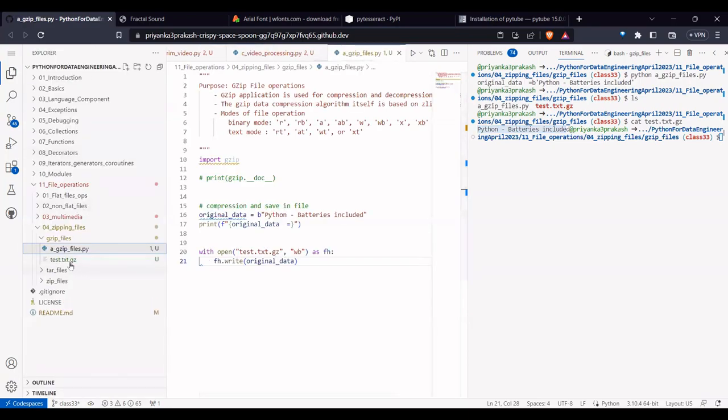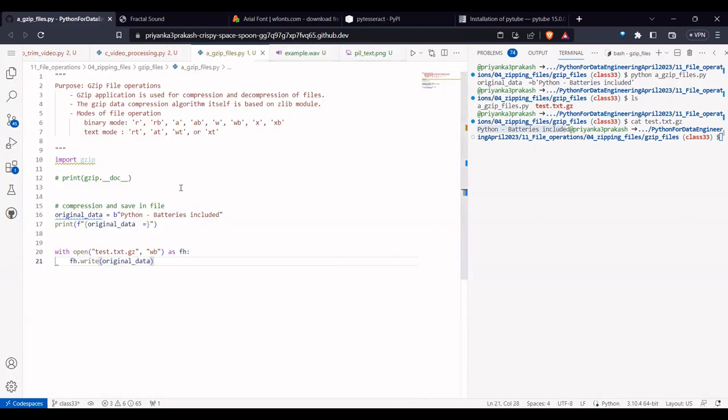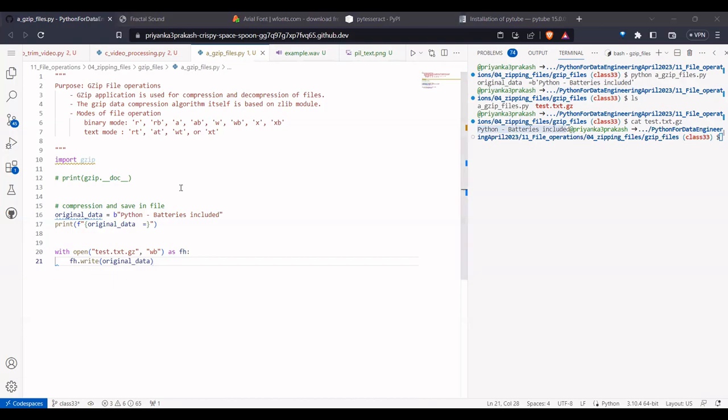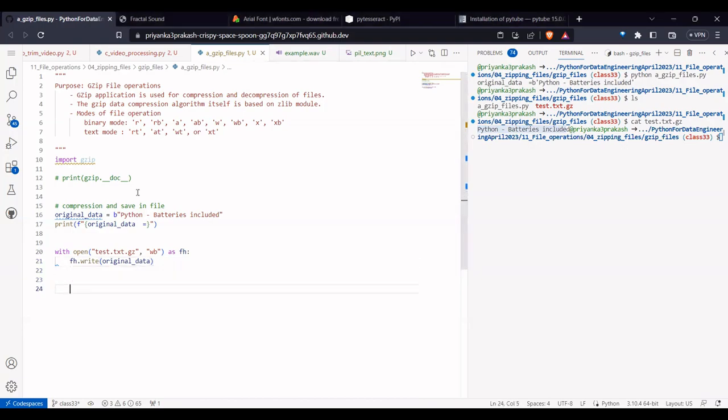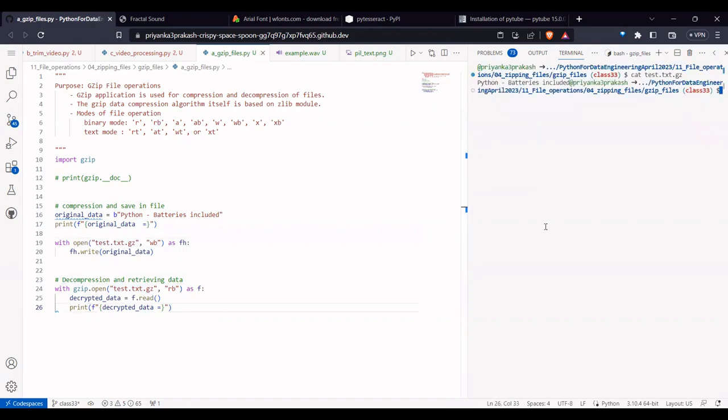Or if you open here also, you will have this GZip file. Because it's a text GZip, you are seeing directly. So others you cannot see directly, right? So similarly, if you want to retrieve the data, as we stored in a binary file, in the same fashion we need to do. So when I'm reading, I need to pass like this: I have original data, gzip of text.gzip. So when you're reading also, it's a binary. I read that data and I work on it. Clear?